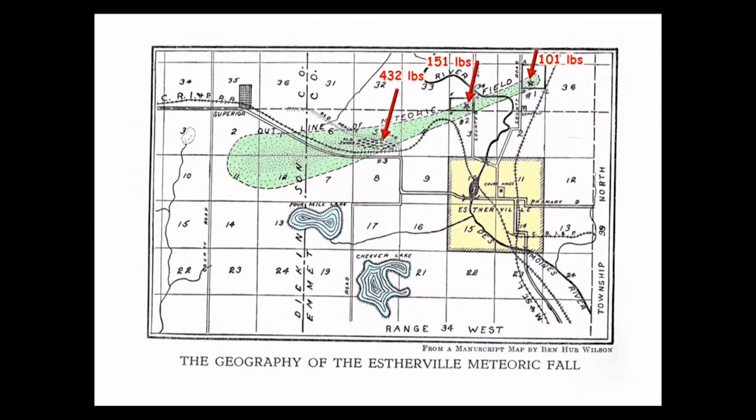Well, the biggest one eventually got recovered because they found it right away, because it made a 12-foot diameter crater when it hit the ground. It didn't blow up, just blasted a big hole in the ground. So they crawled in there and got that big meteorite out. That one went to the British Museum, and they have divvied it up all over the world since then. The middle-sized one got snagged by the Minnesota State Geologist and went up to Minnesota. The smallest one, 101 pounds, and that's not very small, probably that big around, disappeared. So they don't know where that showed up. It might have been cut up and distributed around to people, sold to different places. I don't know, but we have no record of it.